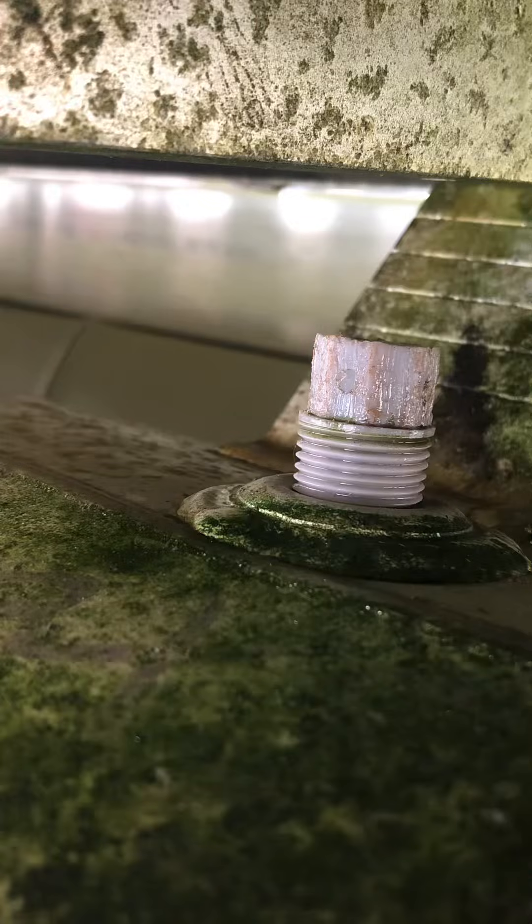Some pontoons they build them with a drain hole in the back so you just undo the drain hole and all the water comes running right out, but these pontoons are not like that — but they do all come with a vent hole in the top somewhere. The Sweetwater pontoons, most of them, have these little pressure testing plugs. They're not really drain plugs, so you've got this little tiny three-quarter inch hole that you can use to pump stuff out of, which isn't a whole lot of room to work.